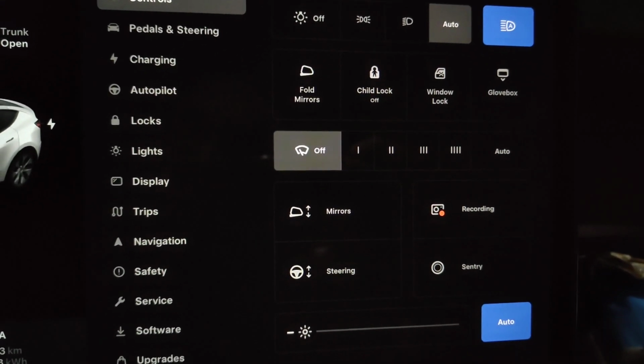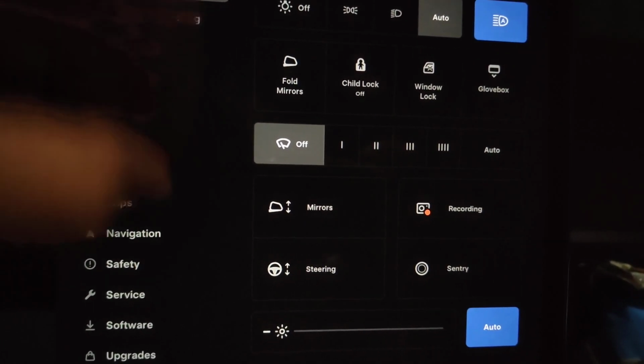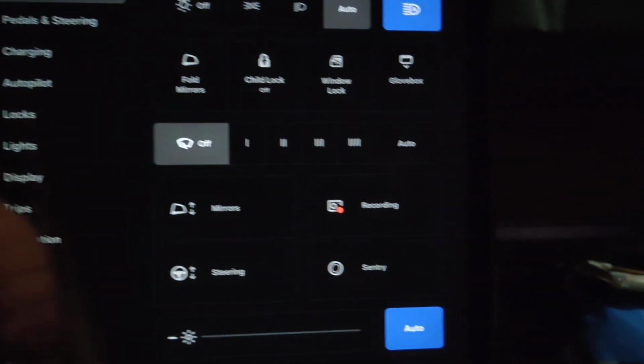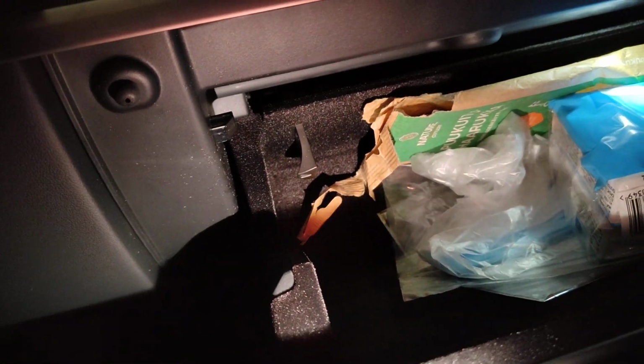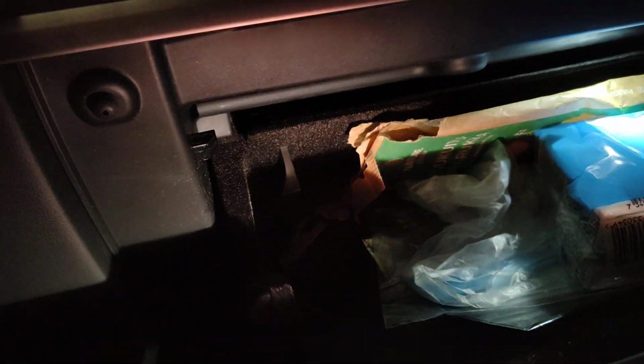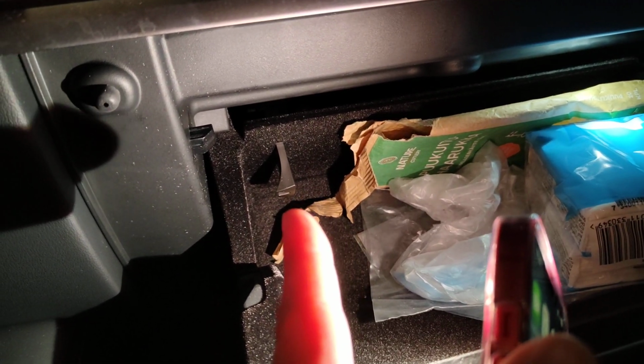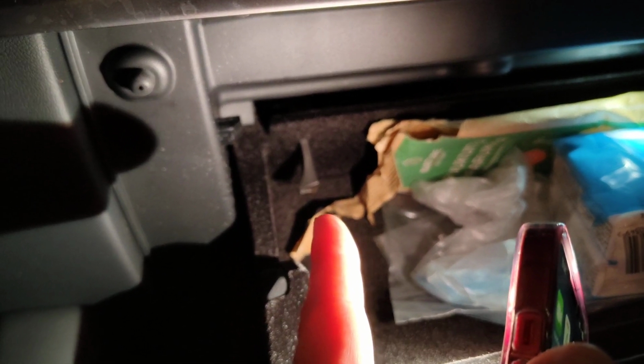Before enabling Sentry mode, or when you enable Sentry mode, you should go and open the cloud box here under controls and cloud box and check that you have the USB stick in the cloud box. It's that thing up there, which is the USB stick. By default you should have a USB stick over there.